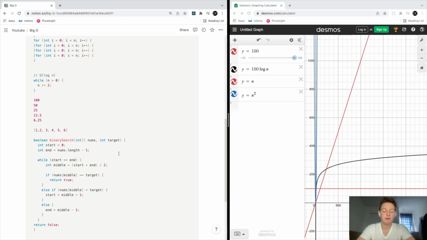I hope you were able to take something away from this big O notation tutorial. It's important to understand why some algorithms are faster and why others are slower. So having an understanding of big O is really important. Hopefully these fundamentals taught you something, and you can think about this when you're writing your own code.